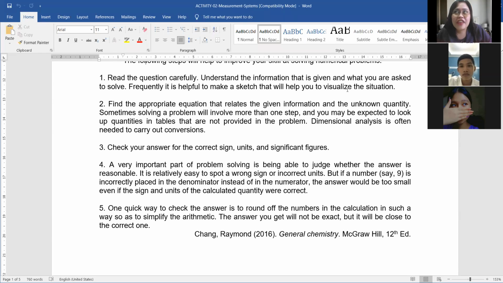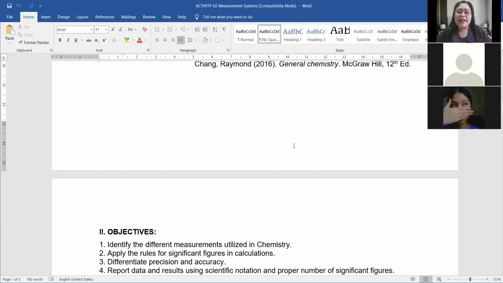Another thing in problem solving, you have to listen sa instruction or read the instruction if it is written, like a written quiz. You have to really read the instruction kasi sa instruction nakalagay whether you are going to round off your answer, and kung i-round off nimo ang imong answer, pila ka decimal places or pila ka significant figures. So again, before mo mag-answer sa inyong quiz, sa inyong activity, or even sa inyong exam, you have to carefully read the instructions so that you will know how you are going to round off your final answers.